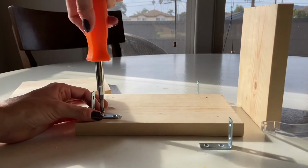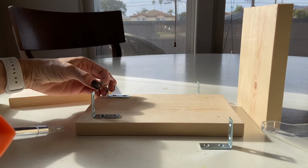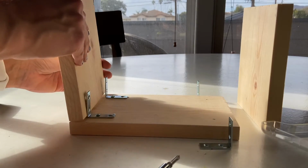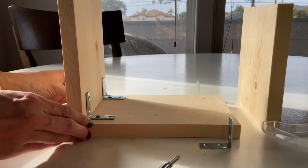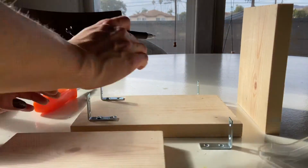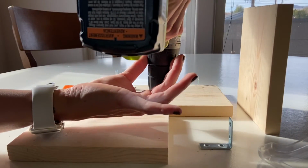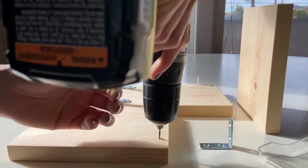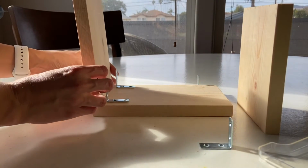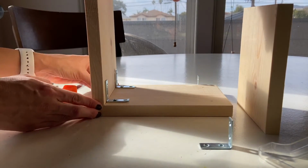I did leave the brackets a little loose since I wanted to make sure the side panel fit properly first. I placed the first side panel up against the brackets and marked where I needed to drill my holes. Again, once I had my holes drilled, I screwed the brackets into place.